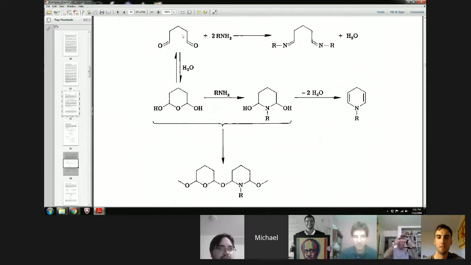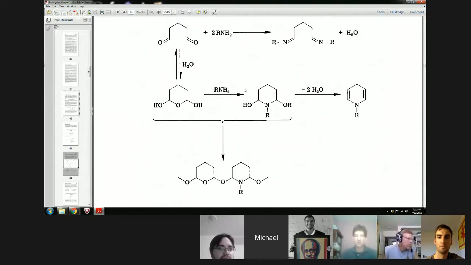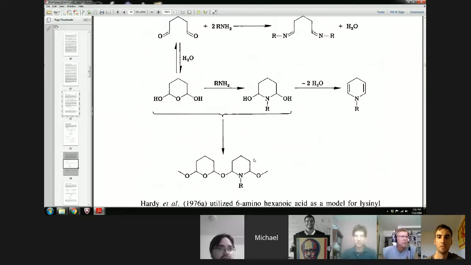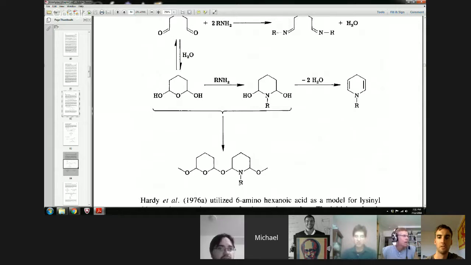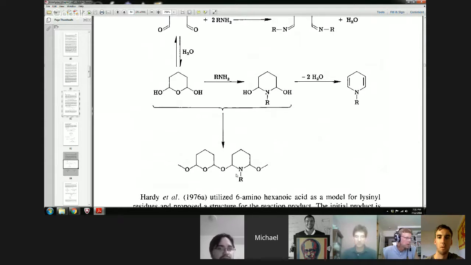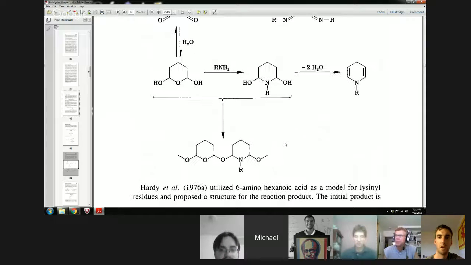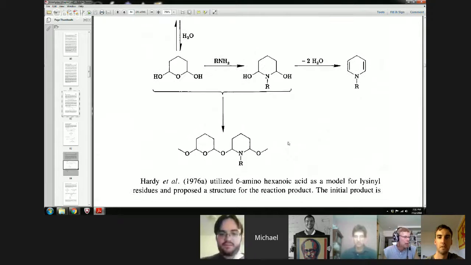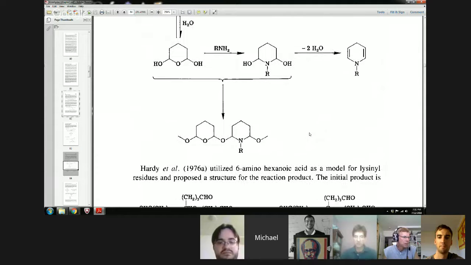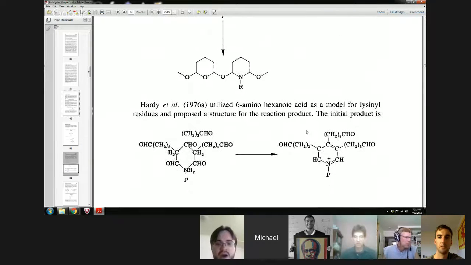Okay, so you start with the glutaraldehyde, you form the ring structure, and then these ring structures join. The R group here could be the proteins at each end, and so they sort of link in this chain. That could be, and then assuming again that this is a less reversible, more stable reaction, I'm going to keep panning down here.